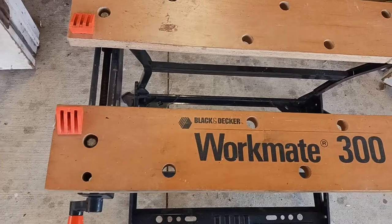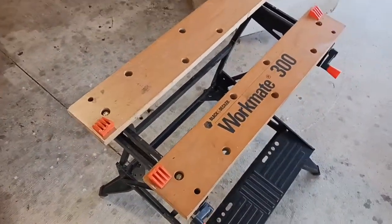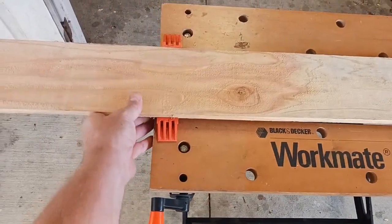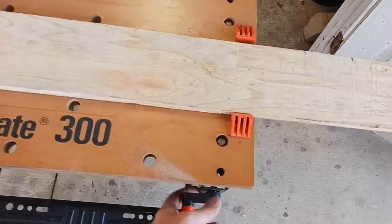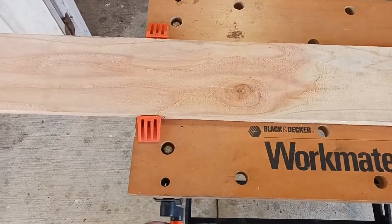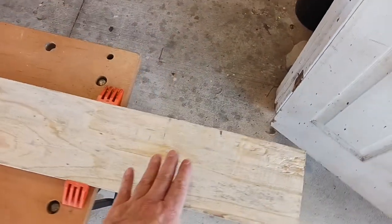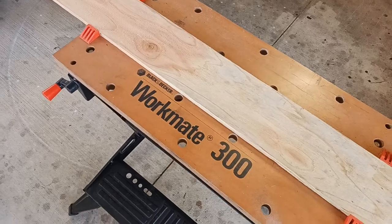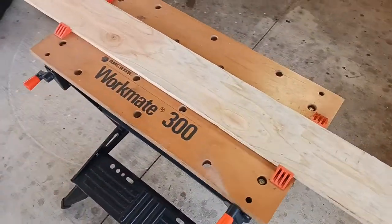One thing I wanted to mention: you don't want to clamp it too tight, because whenever you run your circular saw on it, it will put it in a bind. So when you clamp it, it's important to just make sure it's in there kind of decent — just barely clamp it. I made the mistake of clamping it really tight when I first started using it and my saw would get in a bind — the wood would clamp up and the saw would get in a bind. So if you're considering buying this, definitely don't clamp it too tight and you can make a nice straight cut all the way through.